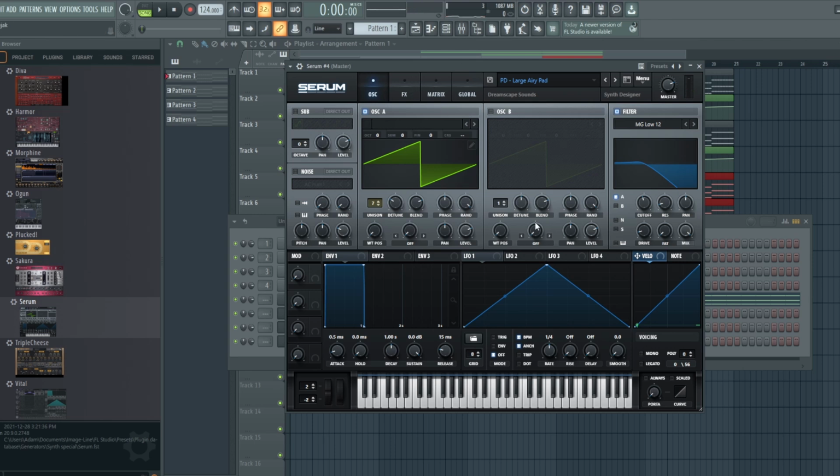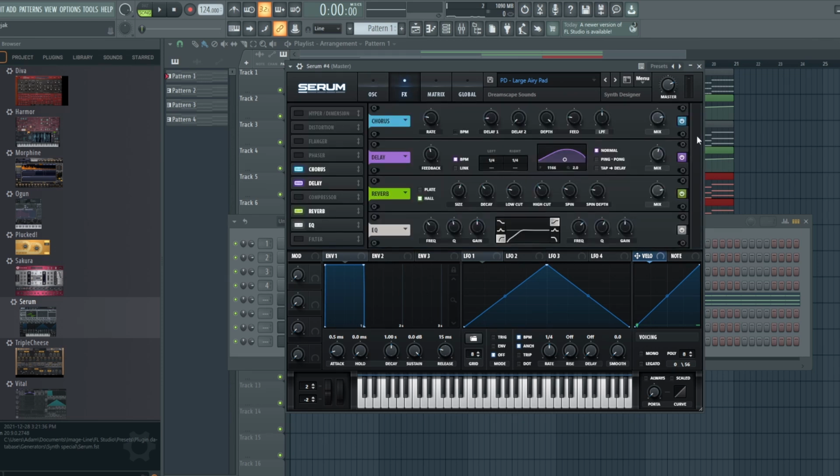First, taking a look at it, simple again, saw pad again with some detunement. Nothing going on with the envelope. The effects is where it really comes in, adding some chorus, a lot of delay, and a lot of reverb. Taking out some of these lows really helps it become that airy sound, because if we kept in all the lows, it just adds a little bit of that lightness to it. You could also bump up some of the gain on the higher end to give it a little bit more of that airy quality.